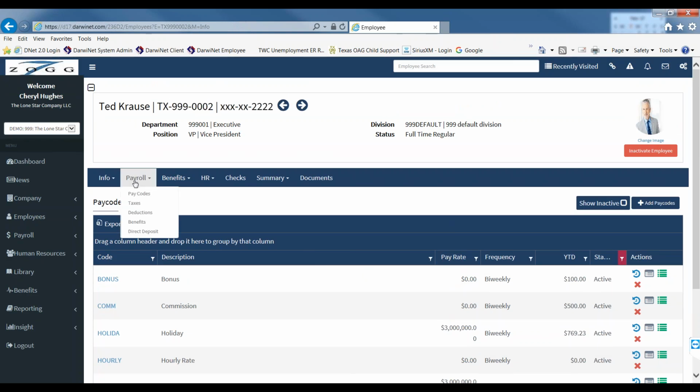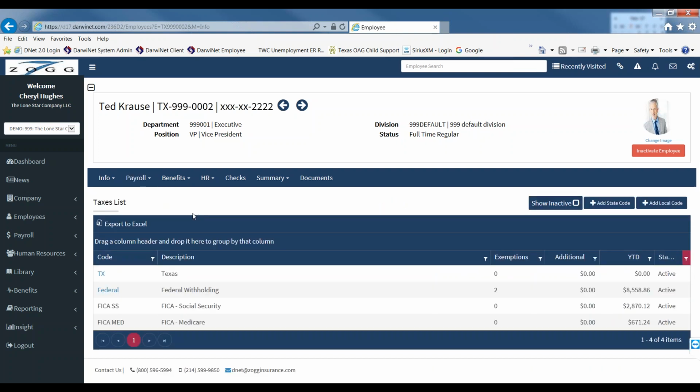The other thing that you can go in and change is the taxes or the direct deposit information. Direct deposit, I think, is kind of self-explanatory, so there's no need now for you or the employee to send in direct deposit change forms. You can now just do it through the system, or the employee, which we recommend, can do it through the system. So let me show you taxes first, then I'll show you direct deposit.